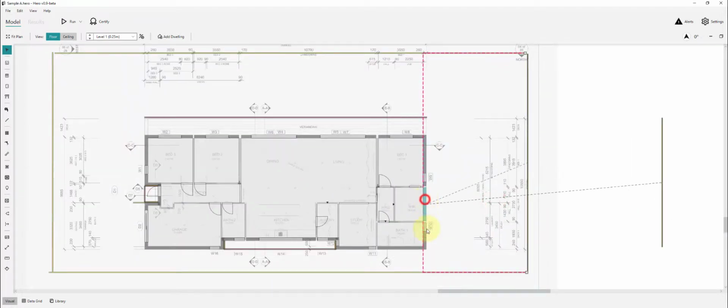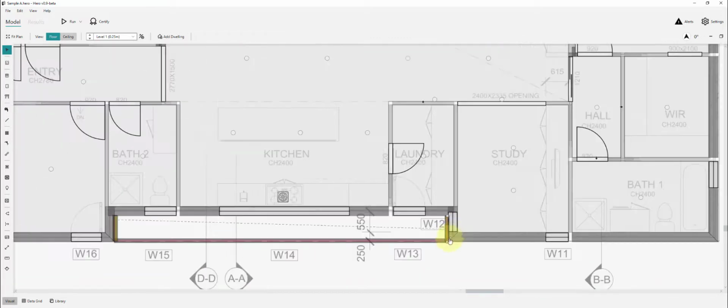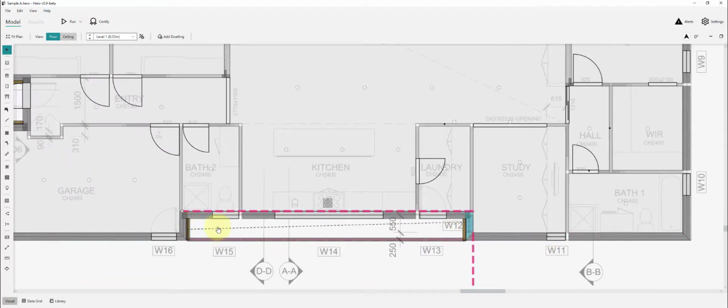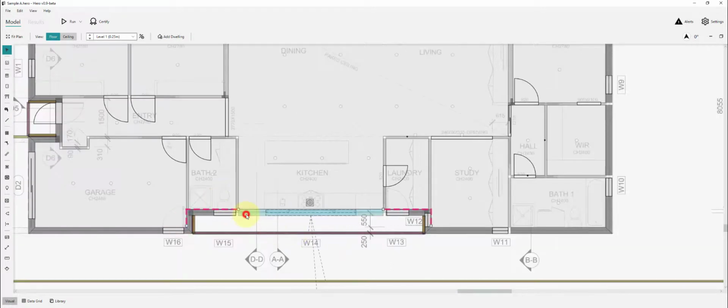It's picked up the fences there for all the south facing walls here, the wing wall, that's been picked up correctly. We're happy with that. For these tight dimensions, we might want to override these wing wall dimensions as they are calculating off the inside edge of the wall.